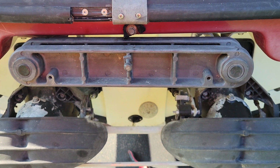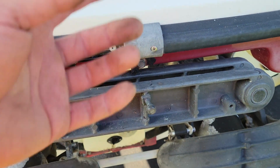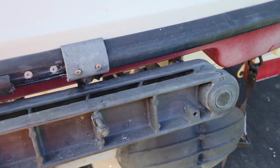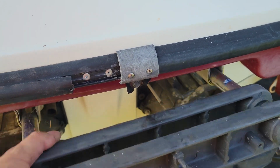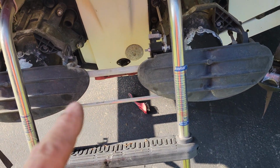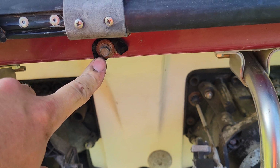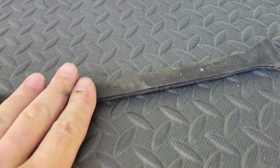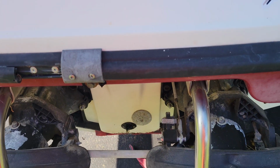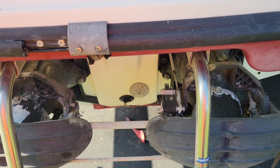All right, moving on, one other problem that we do have is that we don't have a rubber strap for our rear ladder. And this is a problem because when you're driving with no strap, it starts going like this. That's obviously not a good thing. So what we're going to do is take out the bolt where the original strap was. I've got an extra battery strap from some kind of jet ski. We're going to cut it down, drill a hole in it, and mount it right here so it can wrap around. Let me get that done and I'll show you exactly what that looks like.